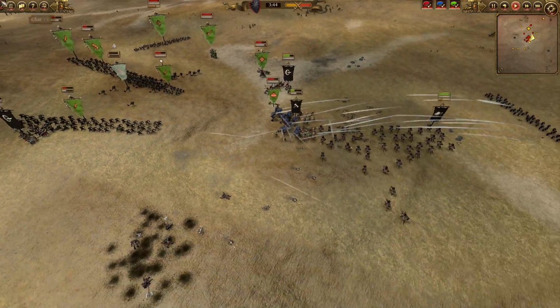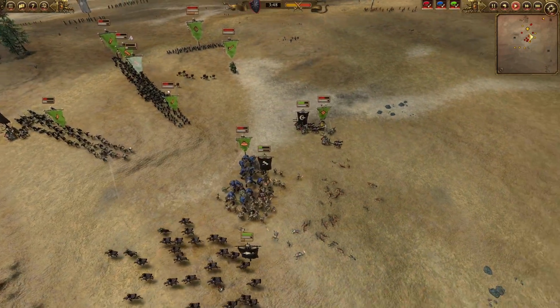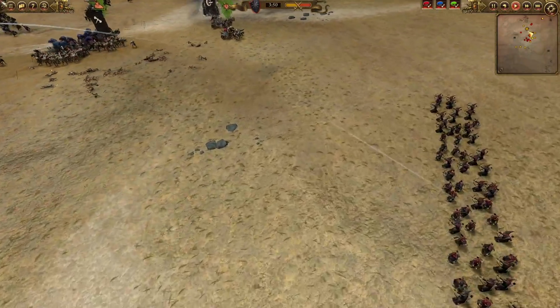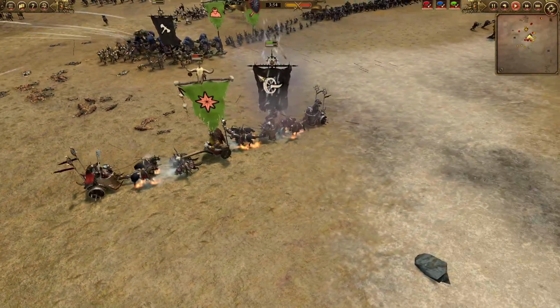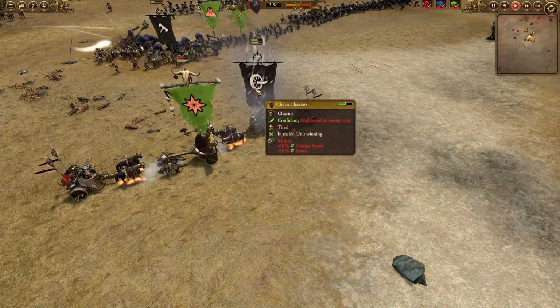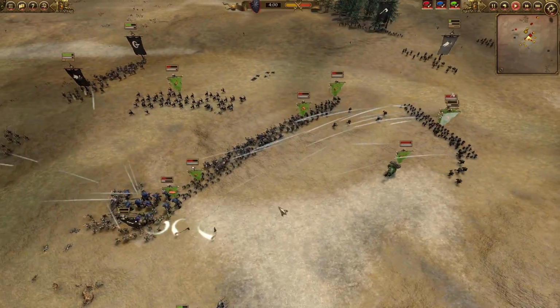Stone Trolls coming in here, and this is not a bad matchup for the Stone Trolls. They will do a decent amount of damage. They will take a fair bit of damage in return. And it looks like we've got a little game of bump cars going on over here. So Grom has been mithered, so he might be able to pull out of here now, but he's sort of just happy to stand and fight at the moment.